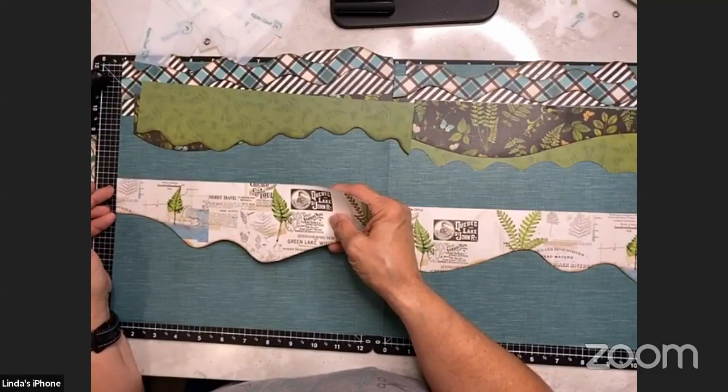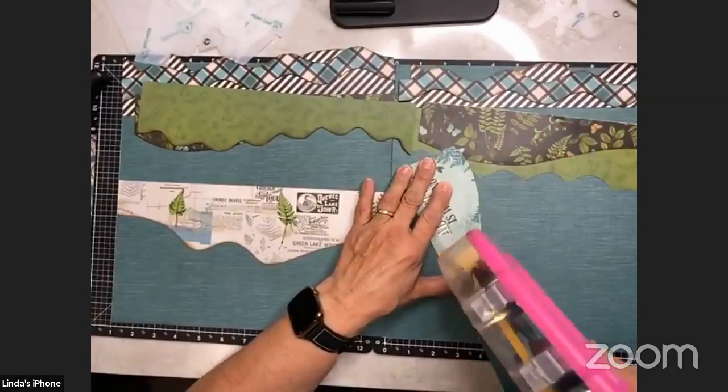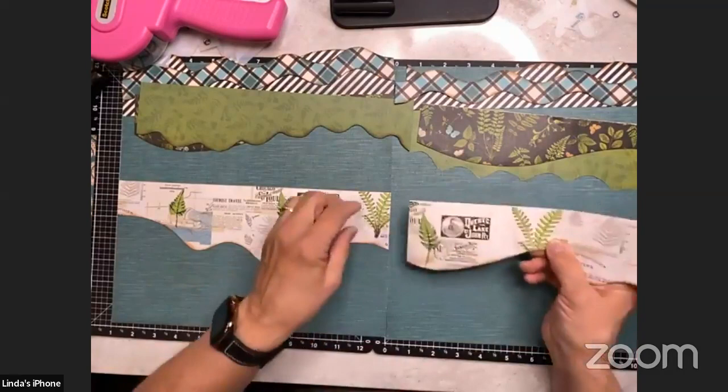So let's go see. There are so many good ones out there, and actually the Kiwi Lane paper they're making is really, really good. Their monthly kit, if you do not have the monthly kit, check into it. I've done a lot of kits and I'm not cutting anybody down, but the Kiwi Lane paper in their kits is amazing. They've already coordinated every piece, designed every piece, so we don't have to do that.